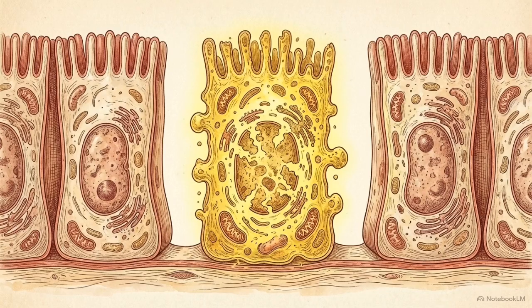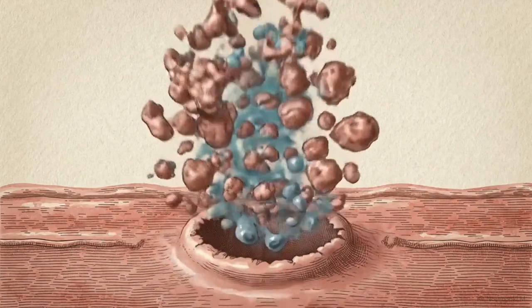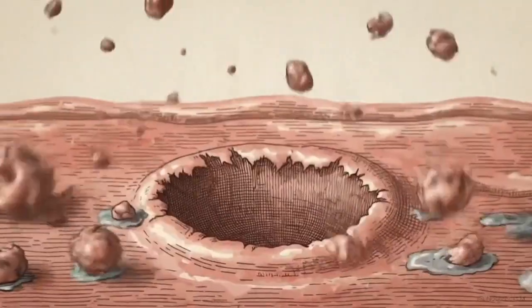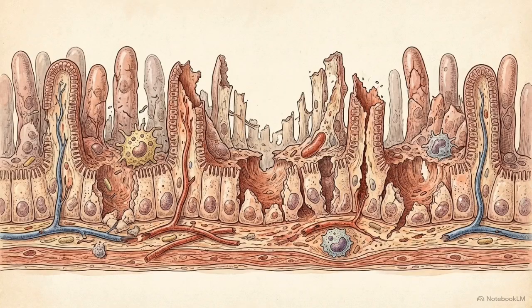Unzipping the tight junctions is only the first phase of the damage. TNF-alpha also initiates direct enterocyte apoptosis. This triggers programmed cell death. The intestinal lining cells collapse and fragment, leaving physical microscopic craters throughout the mucosa. The combination of open paracellular channels and missing cells transforms the barrier from a selective filter into a permeable sieve. By dismantling the physical wall, TNF-alpha ensures that the ensuing immune battle will spill blood and cellular debris directly into the intestinal lumen.